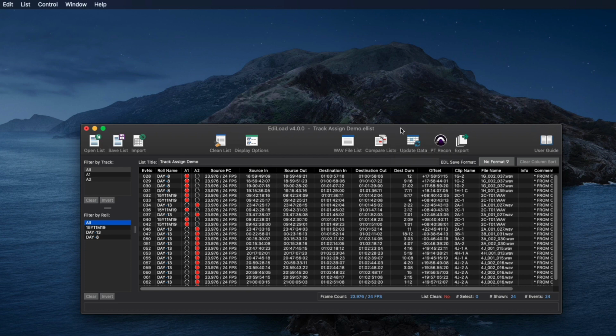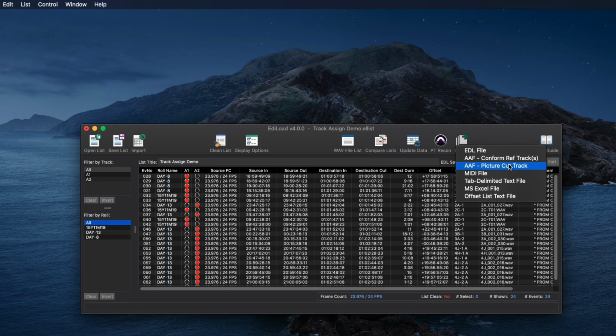So the last thing I wanted to show you, as part of moving EdiLoad to 64-bit, the export picture cut track, scene change track, conform reference tracks, and the WAV file list window spot tracks feature are now exported to an AEF file instead of a Pro Tools session file. So, as a bonus, all these EdiLoad exports can now be loaded into any DAW that can import an AEF. So that concludes the overview of what's new in EdiLoad version 4.